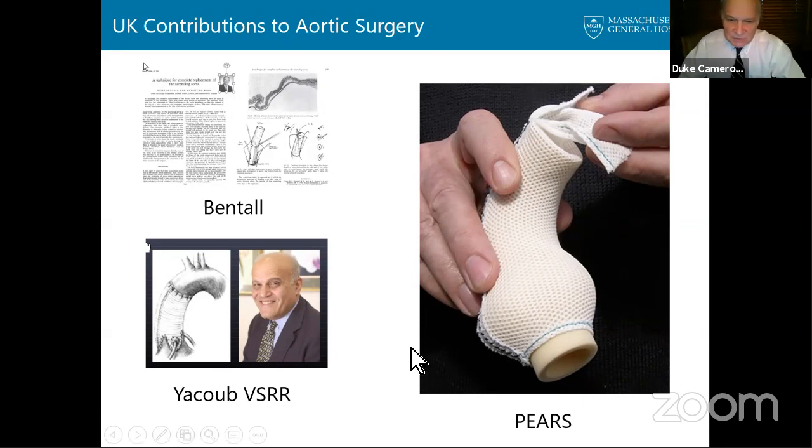And although maybe a bit more controversial, the more recent contribution from Tal Goldsworthy, John Pepper, and Tom Treasure, the PAIRS procedure, personalized external aortic reinforcement, a paradigm shift of treating aortic disease by essentially wrapping it and externally supporting it to prevent further distension and rupture, which although I had some of my doubts early on, the more I've learned about it and seen the results, the more I think that there is validity to this. And I'm so happy that someone is exploring a truly novel way of dealing with aortic disease. But all of these contributions from the UK, and all of you in the audience are part of this legacy and continuing tradition in making advances in aortic disease.